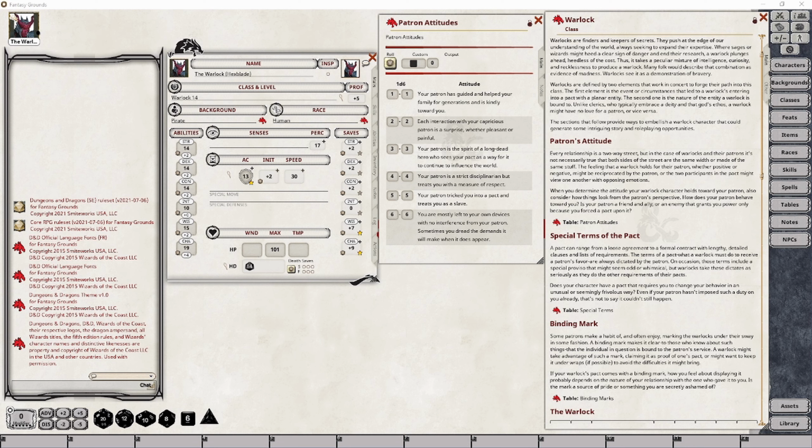And the table within the information sheet does provide a few examples to work with, but because the Pact is really a personal connection between your character and the patron, I highly recommend working with the DM to define how that relationship is going to work and provide the DM some significant levels of input to be able to allow them to come up with the way that they're going to roleplay your patron. Who knows, having the other players listen in on that drama might provide a level of entertainment that might inspire them to further customize their own character.